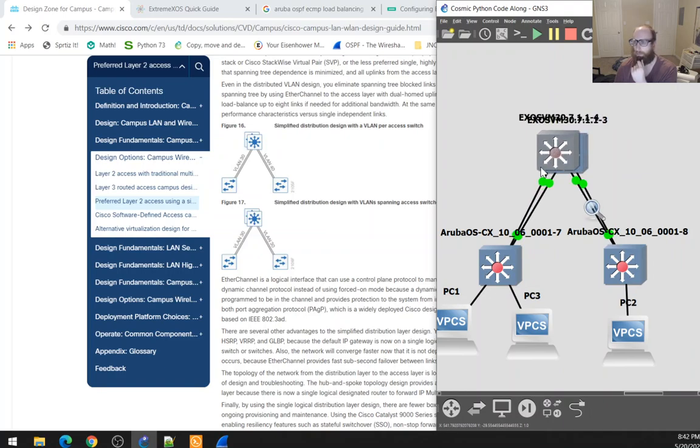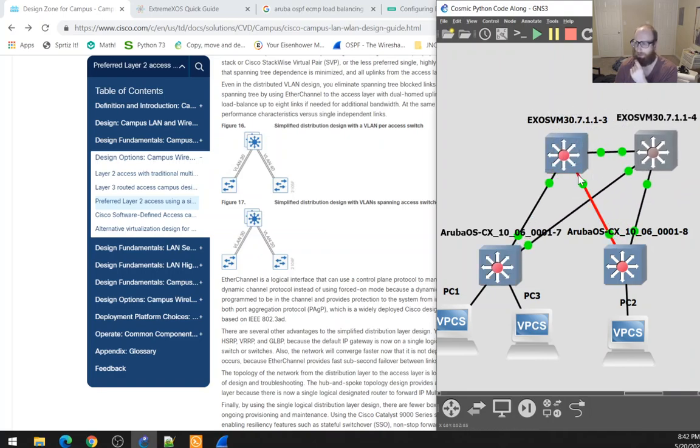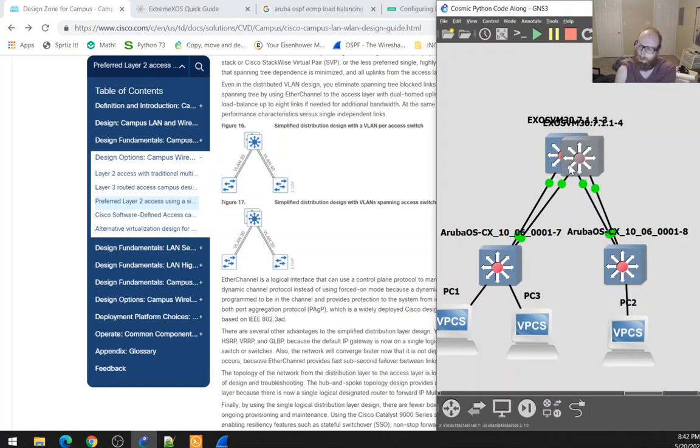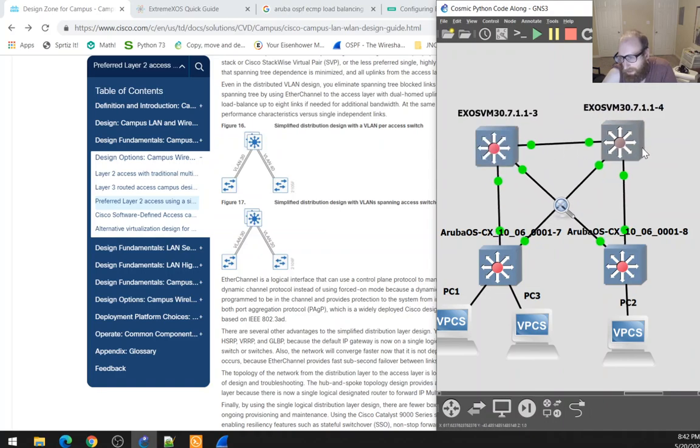And then you set up port channels between these devices, hooking them into each device, and then you set up a multi-chassis port channel to a single port channel here. So you end up with what looks like that.